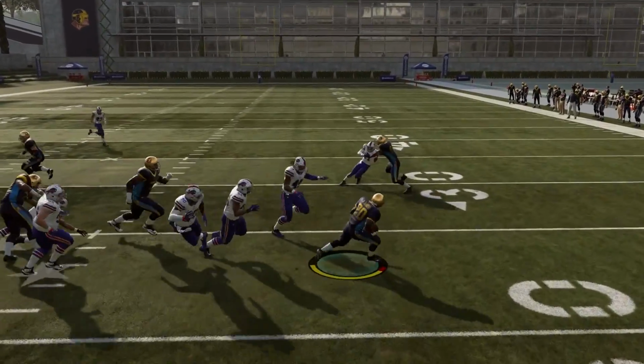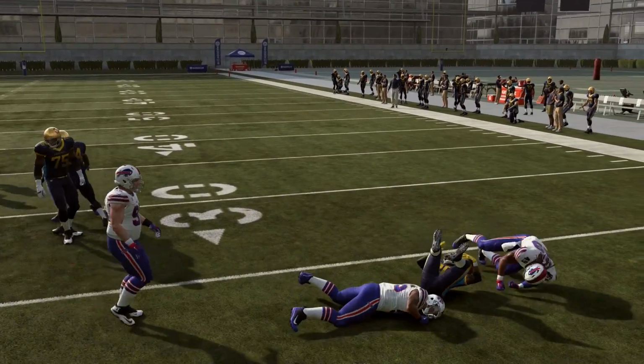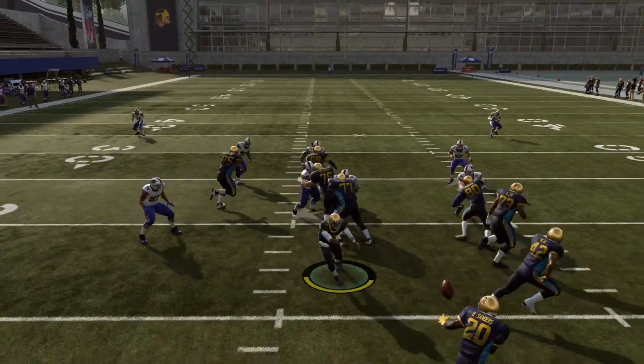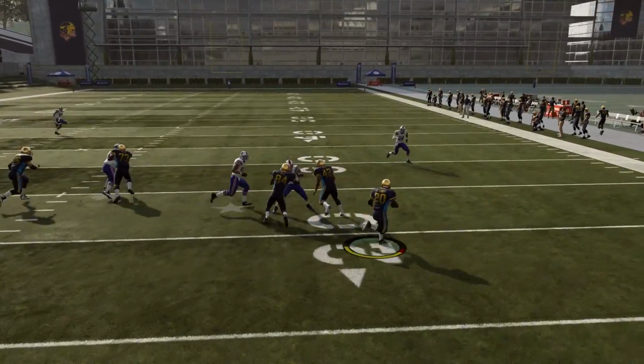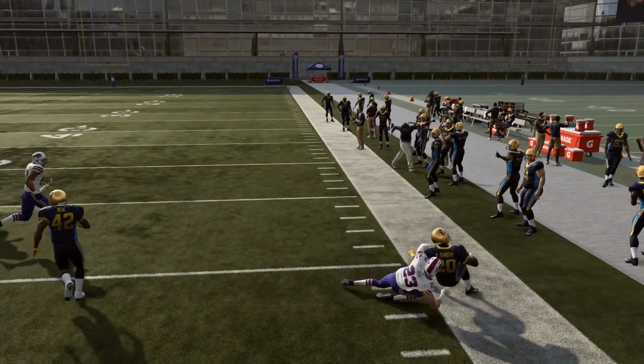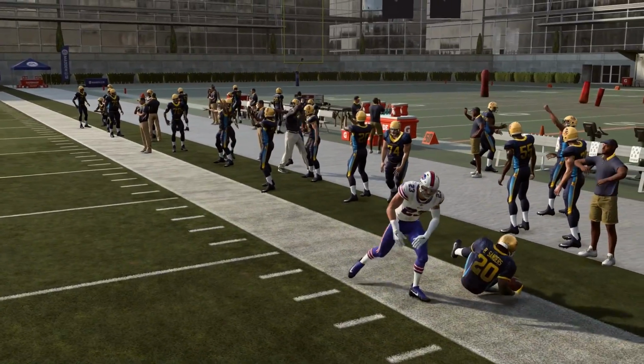So in the past, you used to be able to kind of do this with just the left stick and swerve around dudes, you can't do that anymore. You got to do it more naturally, more realistic. Credit EA for implementing this into the game a little more so. One more example here. You know, it didn't work out for me right there, but that's kind of the idea.